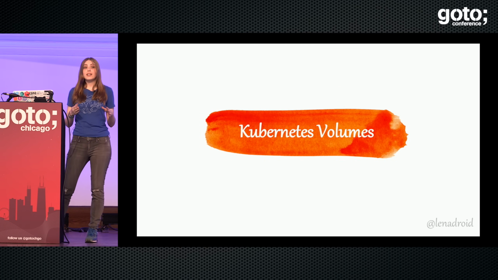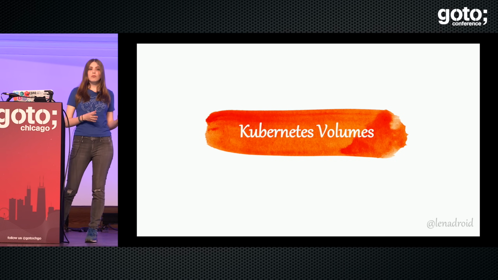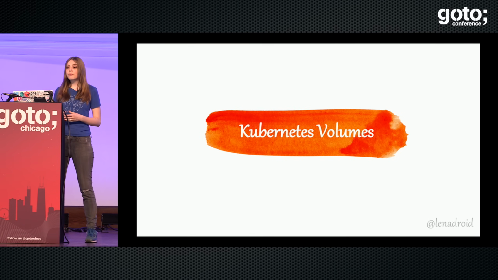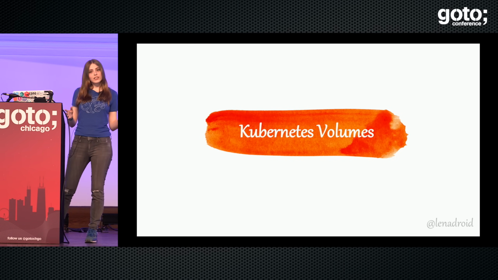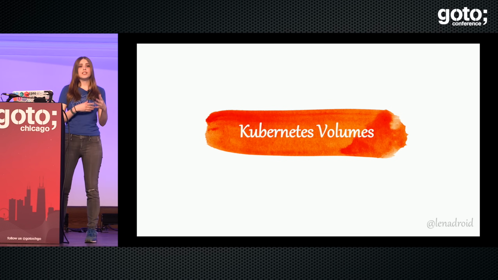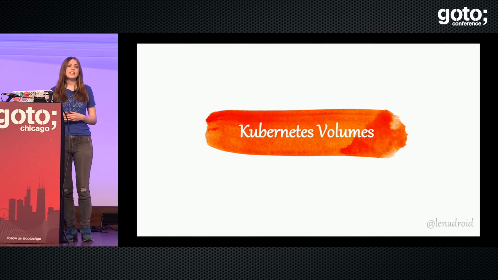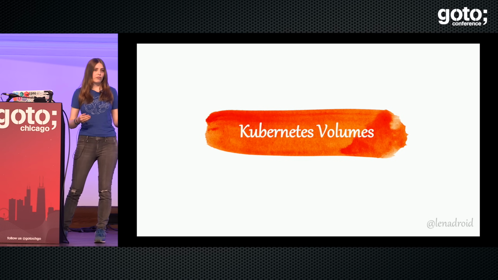I mentioned that pods can have volumes attached. So a volume can store data, but the lifetime of the volume is limited by the lifetime of the pod that owns it. A volume actually outlives the containers within a pod. So if a container restarts, the data will not be lost. Kubernetes supports many types of volumes, and you can attach many of them to a pod.